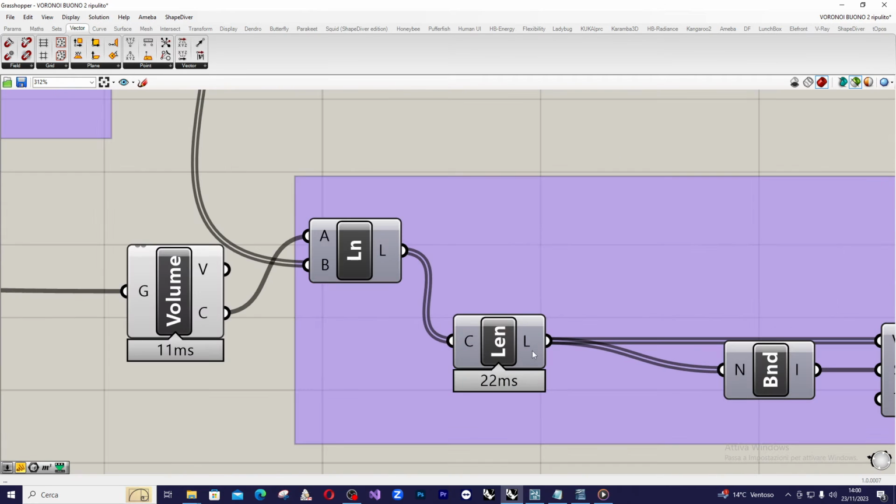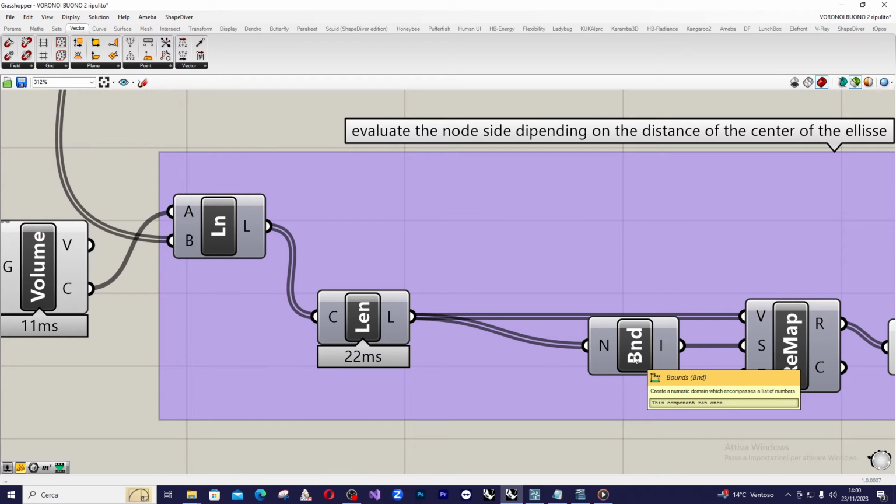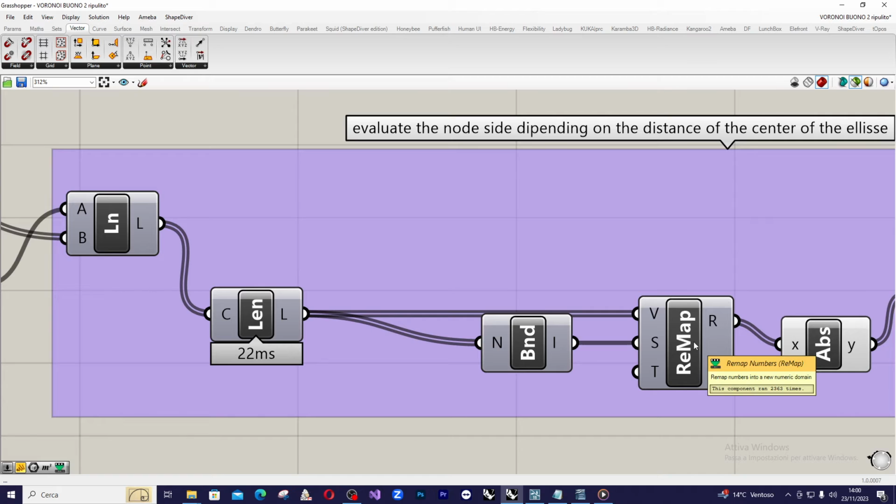We evaluate the length of each one of these lines, and we use the command bounds to identify the domain that contains all the length values of the recently drawn lines, and then we remap these values using the command remap to a domain, and the target domain is from 0 to 1.